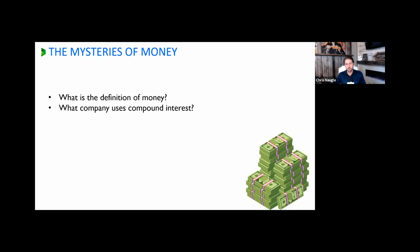Banks move money. You make a deposit. You take your deposit into the bank. You give it to the teller. What does the teller do with your money? Well, you might think that they take your money and they go put it in your little box in the back that has your name on it, so that when you come back to get that money, you just say, hey, I'd like to take the money out that you put in my box in the back. That is not what they do.